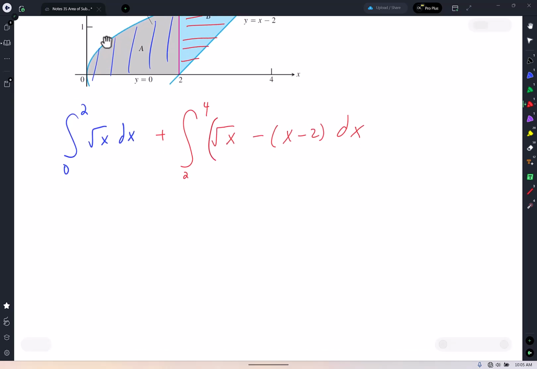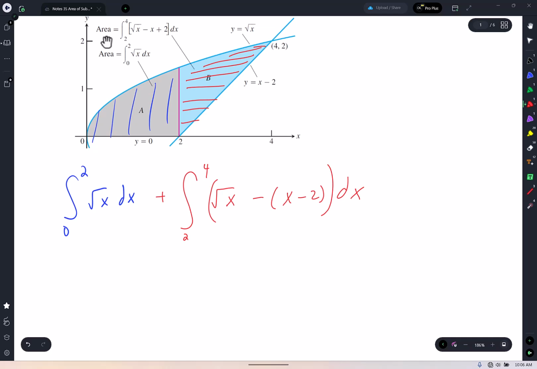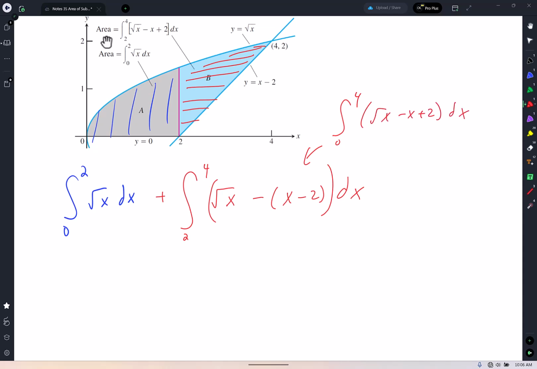Let's suffer for a little bit, and then after we suffer for a little bit, we'll just use our calculator. So let's see. Real quick, guys, if I distribute this guy in red, it will be the integral from 0 to 4 of square root of x minus x plus 2 dx. That's what that is. All right, here it is, the one in blue. Okay, I'm going to go slow. This is the same thing as x to the half. There's no need for u substitution.